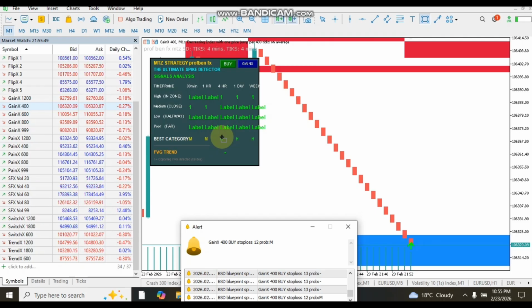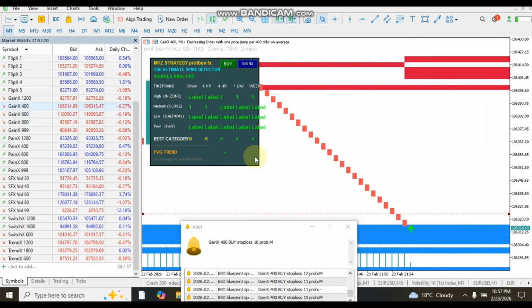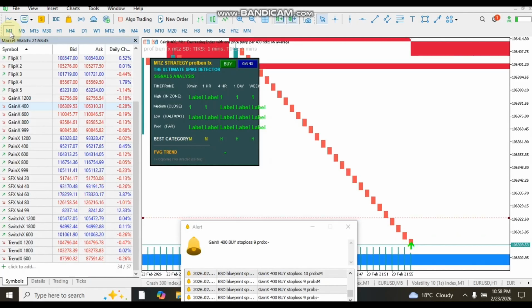I know if you have the earlier version, it doesn't show the probability. So that is what I've changed on the alert box. This really is very important when you are using the phone installation, because you get everything. You don't have to go check the VPS. You just know what to execute, and within some few minutes the spike happens.